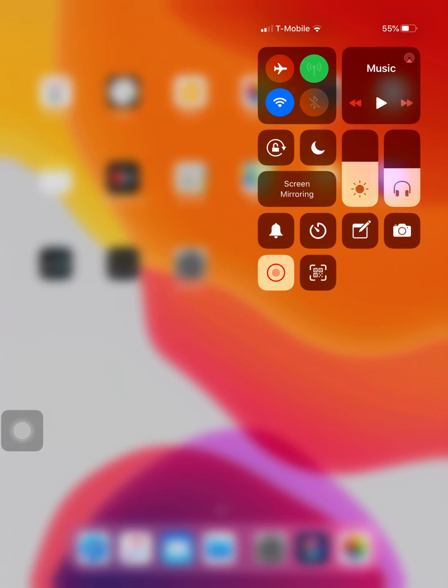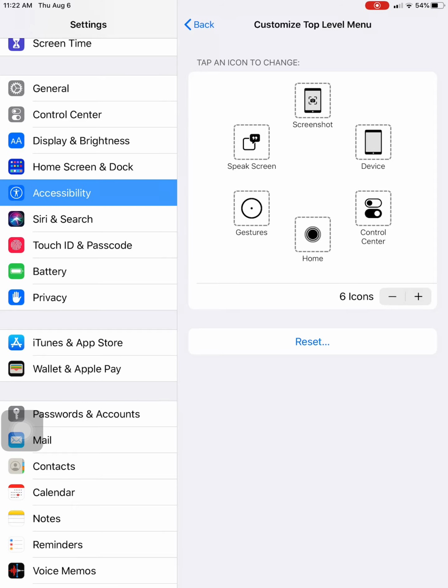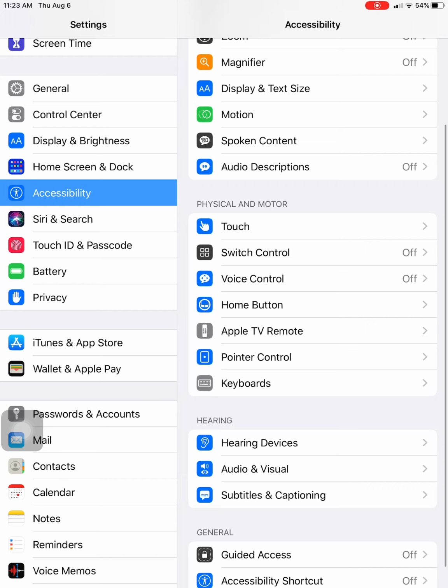If you click and drag down, you will see that you have another menu. It's similar to what you saw in the Assistive Touch, except there are different options here. So I can change my brightness, I can take a picture, I can open notes, I can change the volume. If I click Home and I go back into Settings, I'm going to go all the way back, and I want to customize what is in the Control Center.